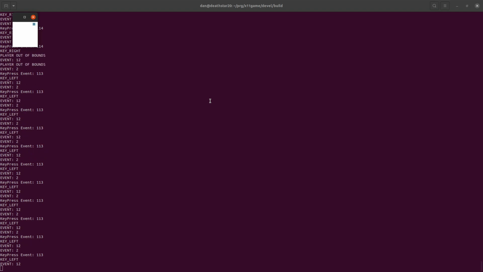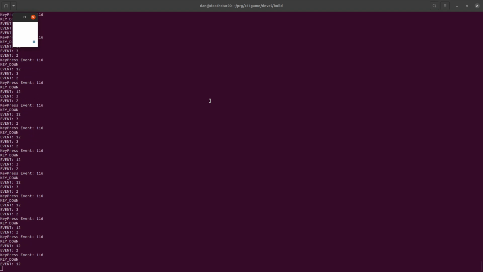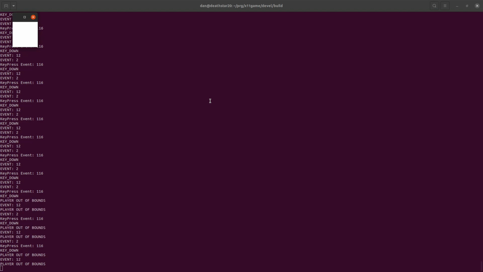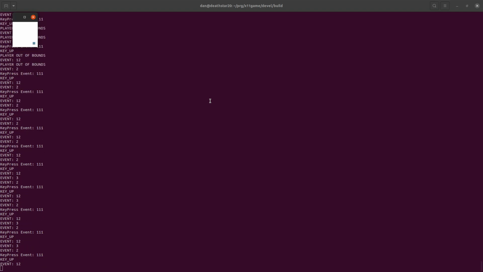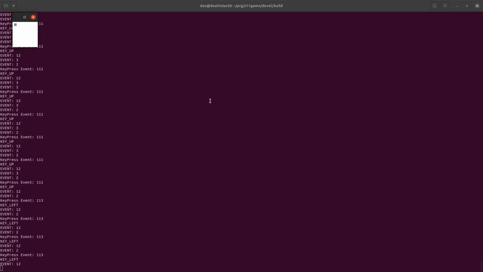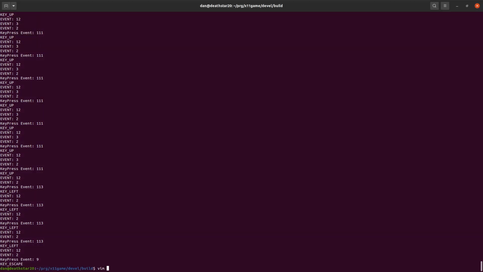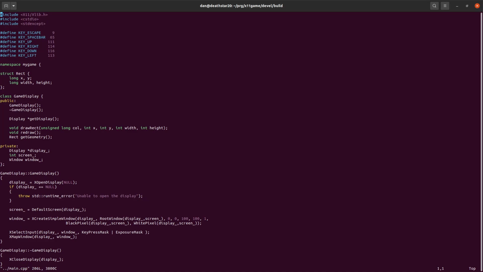Okay, and then let's check the down. Again, we're watching the top left corner. So the bottom will go out of bounds first, and we won't get a message. And then when the top goes out of bounds, then we do get a message out of bounds. Then we come back up, and there it is. Okay, so we are able to check if the player is out of bounds based on the top left corner. That's good enough for now so that we can get our out of bounds checked.